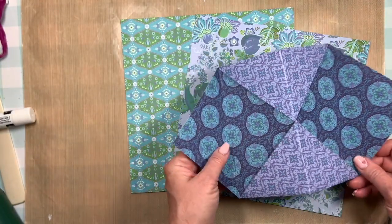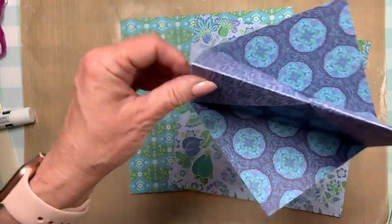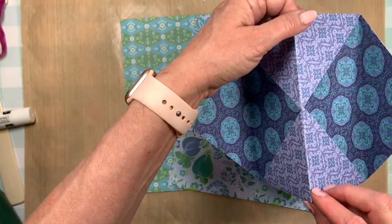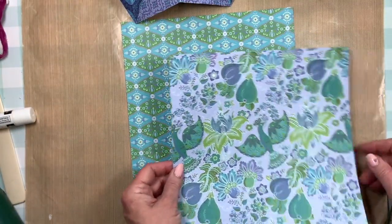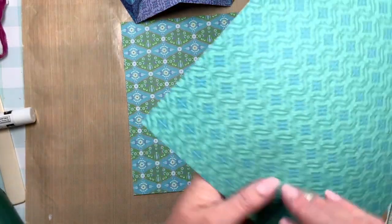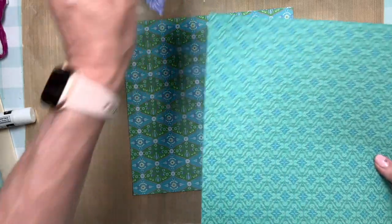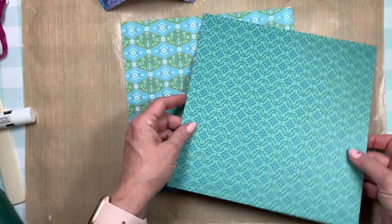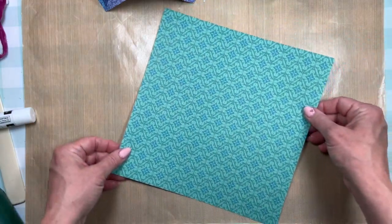Okay, so how I keep in mind is whatever I want on the inside, I want to be the mountain. So the mountain fold, and then you have a valley fold. So mountain is going to be the inside of this book. So, what do I want on the inside? And I think for this particular piece of paper, I'm going to want this on the inside. They just happen to be the same print, but different color. So I think I want this one on the inside. So this is going to be mountain, okay?